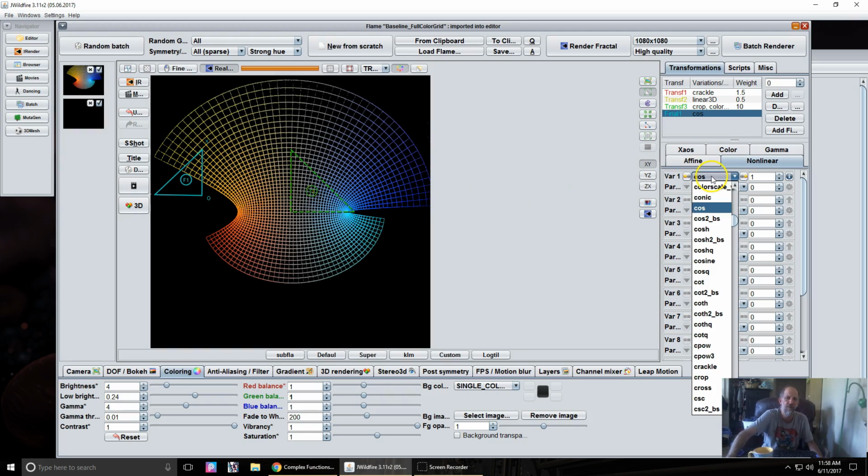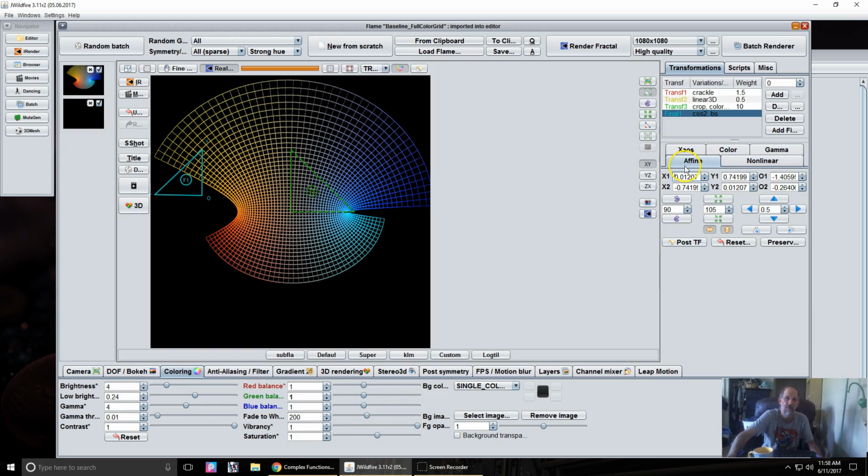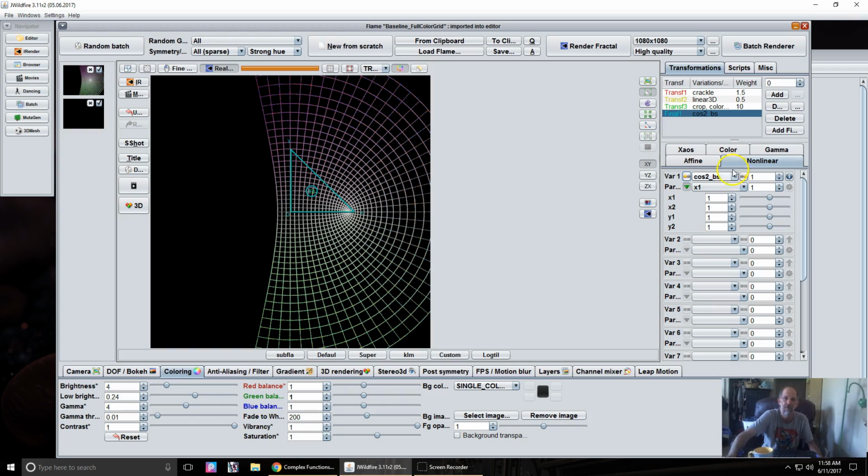But now with my variation, the COS2, we set the variation. We have 4 variables here, 2 work on the X plane and 2 work on the Y plane.